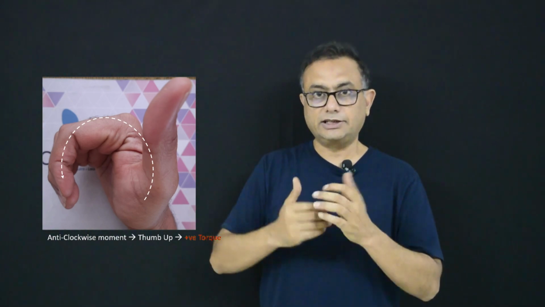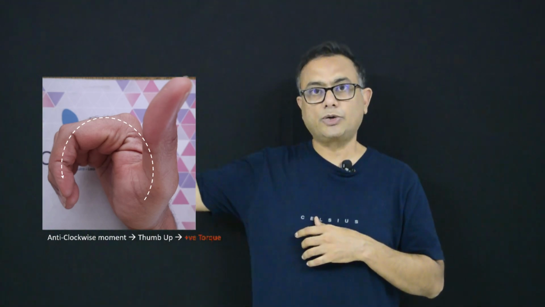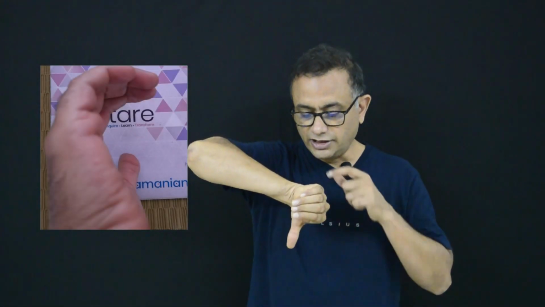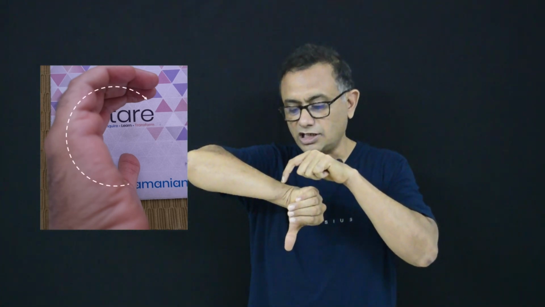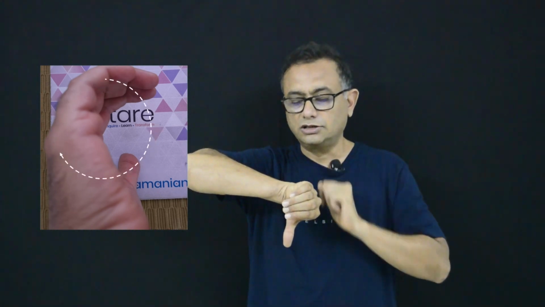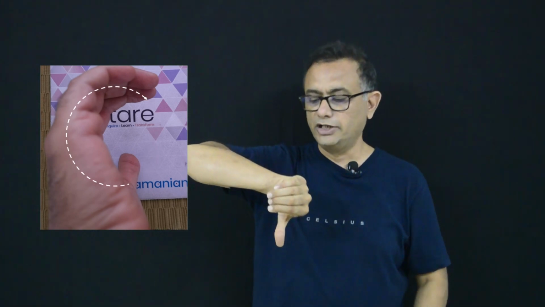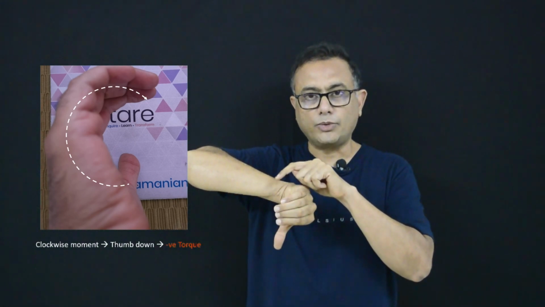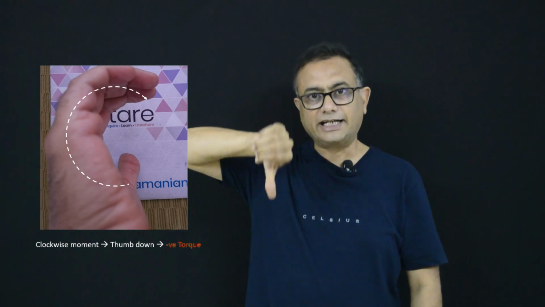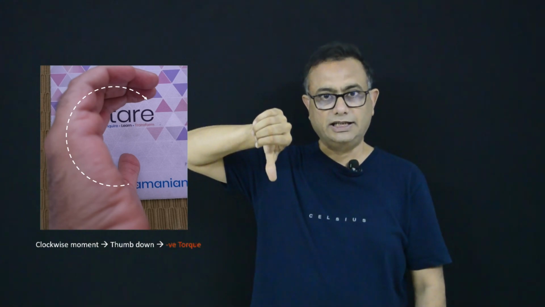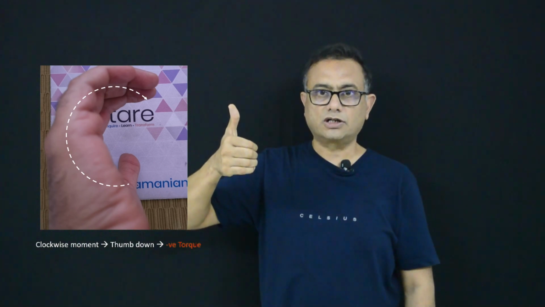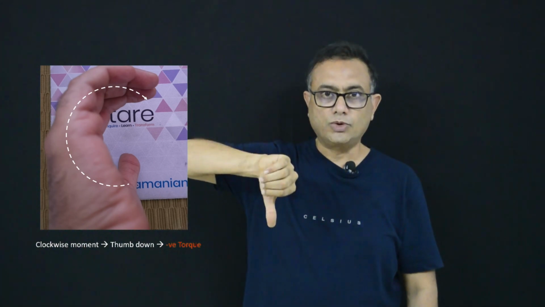Now let's consider the opposite. Supposing the turning is in the clockwise direction. You have to keep your hand reversed. And you see the curl of the fingers is now moving in the direction of the hands of the clock, and the thumb is sticking down. So whenever we have a clockwise rotation or clockwise moment, we designate it as negative. It is in the downward direction. We say torque is in the negative direction. So upward torque for anti-clockwise, and downward torque or negative torque for clockwise moments. I hope you understand this.